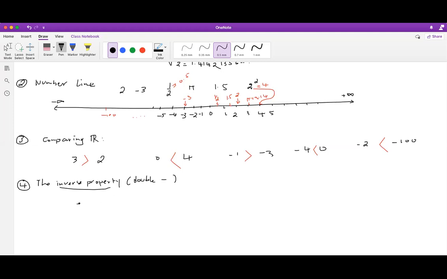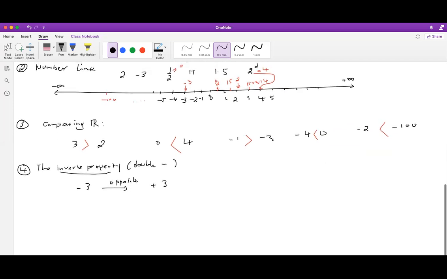So for example, -3 is on the left side. What is the opposite of -3 on the other side of 0? That would be a symmetric number, same distance from 0 on the other side. So we have 3 units from 0 to -3. If you go 3 units from 0 to the other side, you get 3. So for -3, we say its opposite, but its inverse is +3.